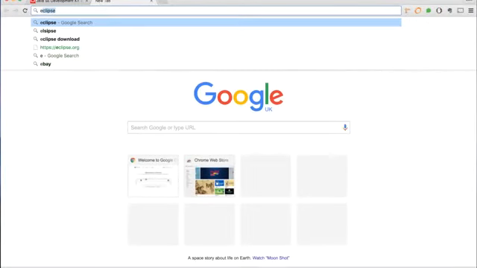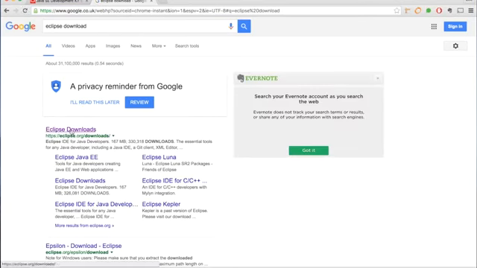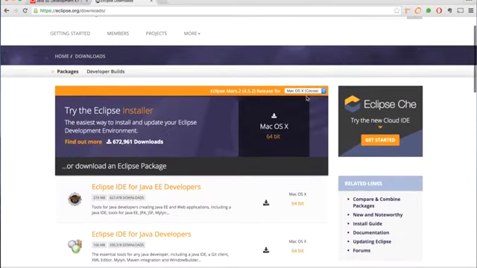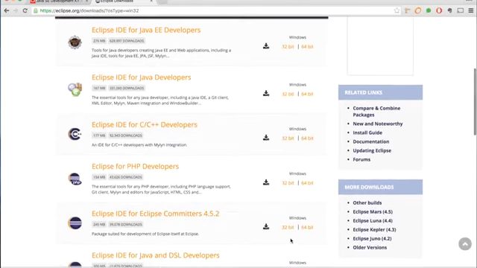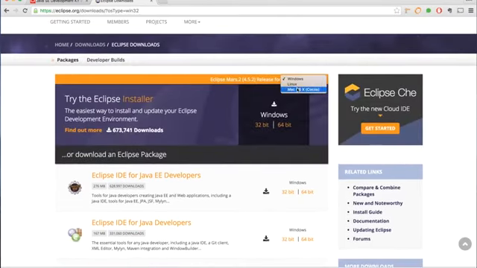Fab. While that's going, I'm going to start a new tab, and I'm going to search Eclipse download. Hey, number one. There we go. So we want that. Now, again, I'm on Mac, so this should pick up my system here. It says Mac OS X Cocoa. But if you're on Windows again, just click and go to Windows. And all of these options just here should begin to change. So you can see that now Windows. I'll go back to Mac for now.